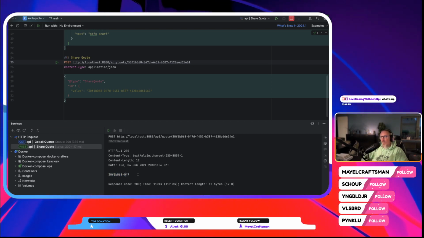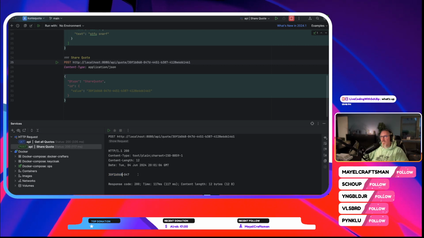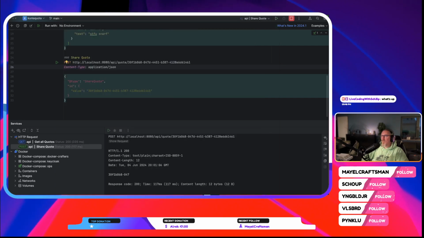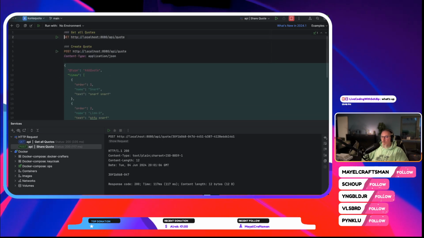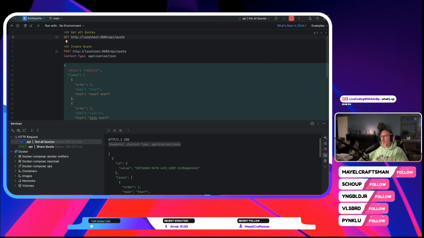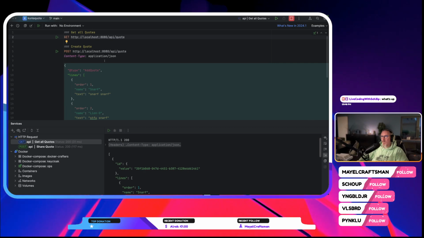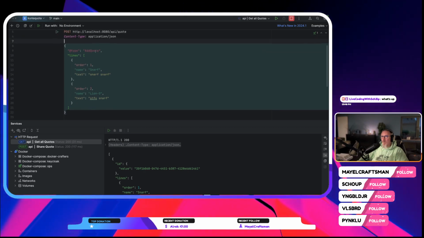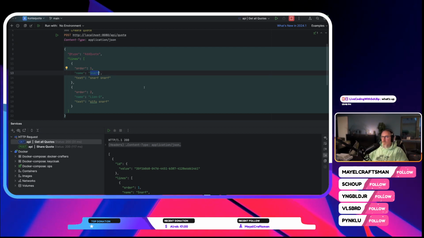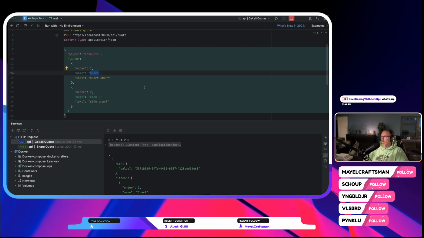It doesn't look like it's taking the first 8 characters. Why is that? Is that because we're saving it? Yeah, I think it's because we're saving it. So let's imagine we've got another one. How many do we have? I just single quote, okay. Let's post another quote then maybe.